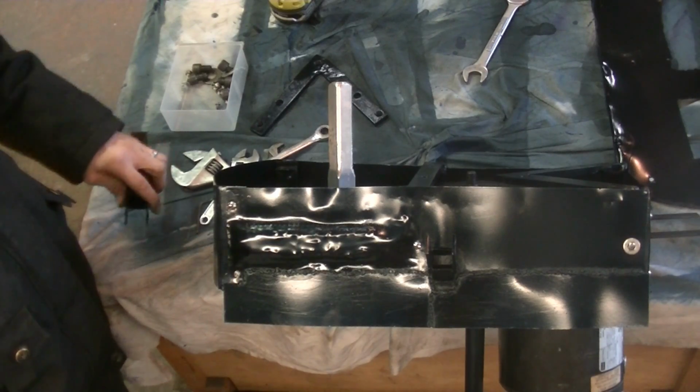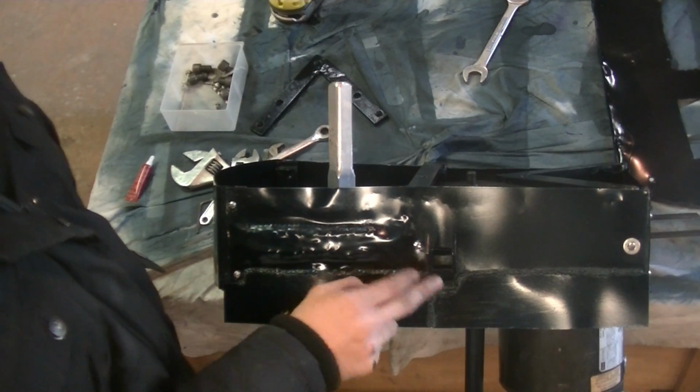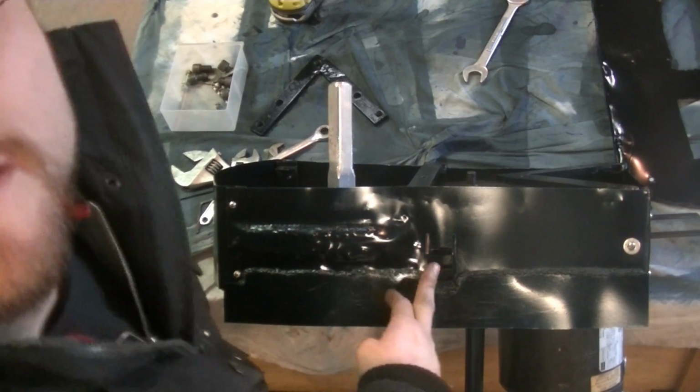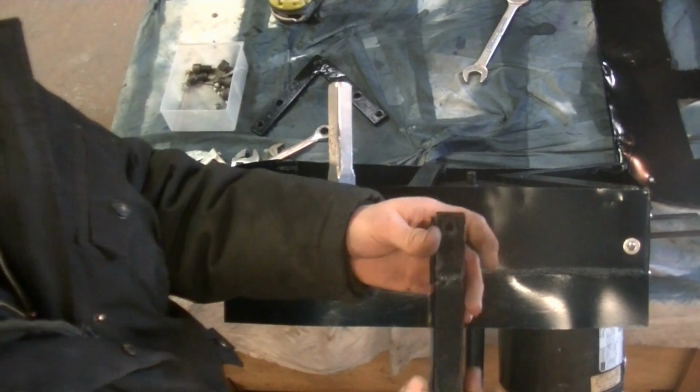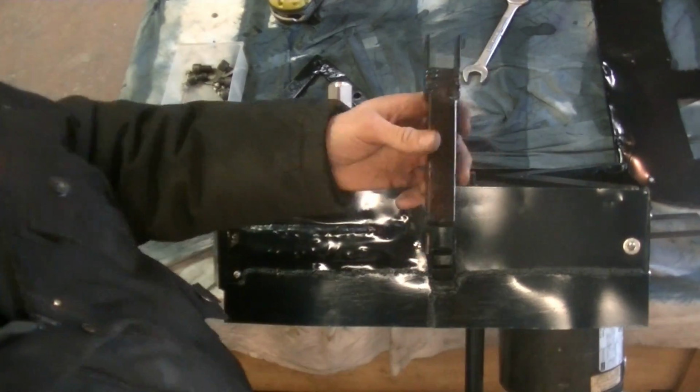So next, now this little fork here you can see, and well, it's kind of hard to see, but there's a little fork, it has two prongs, and then we have this piece here. Now this has a fork on it as well.